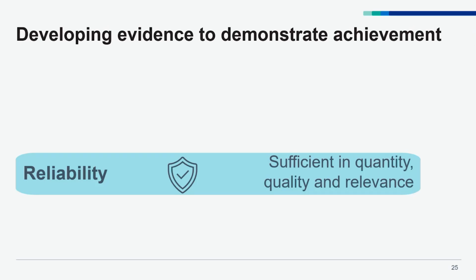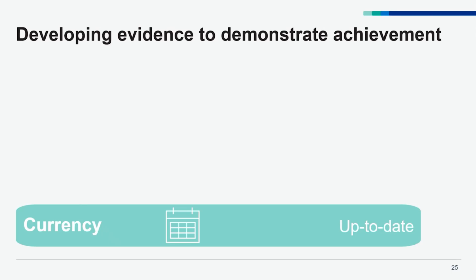So the final one is currency. It's got to be up to date, and it has to be a direct result of being on the programme. So even if you've got someone who's in service, the evidence they present must have been generated as part of them being on the programme. It needs to be up to date. It doesn't mean they can't draw on previous experiences and compare them to the experiences they're having on programme, but they can't rely on those previous experiences as sole evidence for their portfolio.